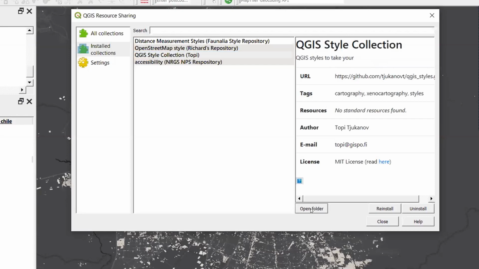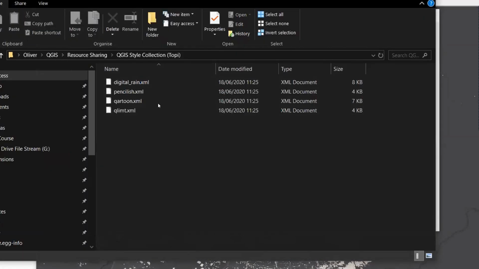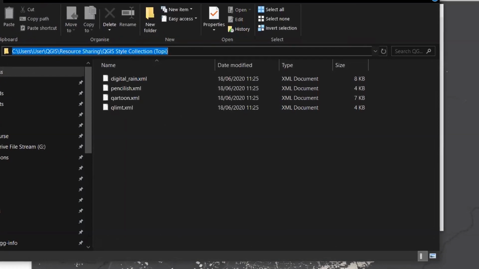Okay, all right. So if I open up the folder, that's going to show me where these guys are? Should work, yeah. Okay, let's do that then. All right, so we've got these XML. Should we go for the QLimt? Yeah, you could copy paste the folder if you take that. Got that.